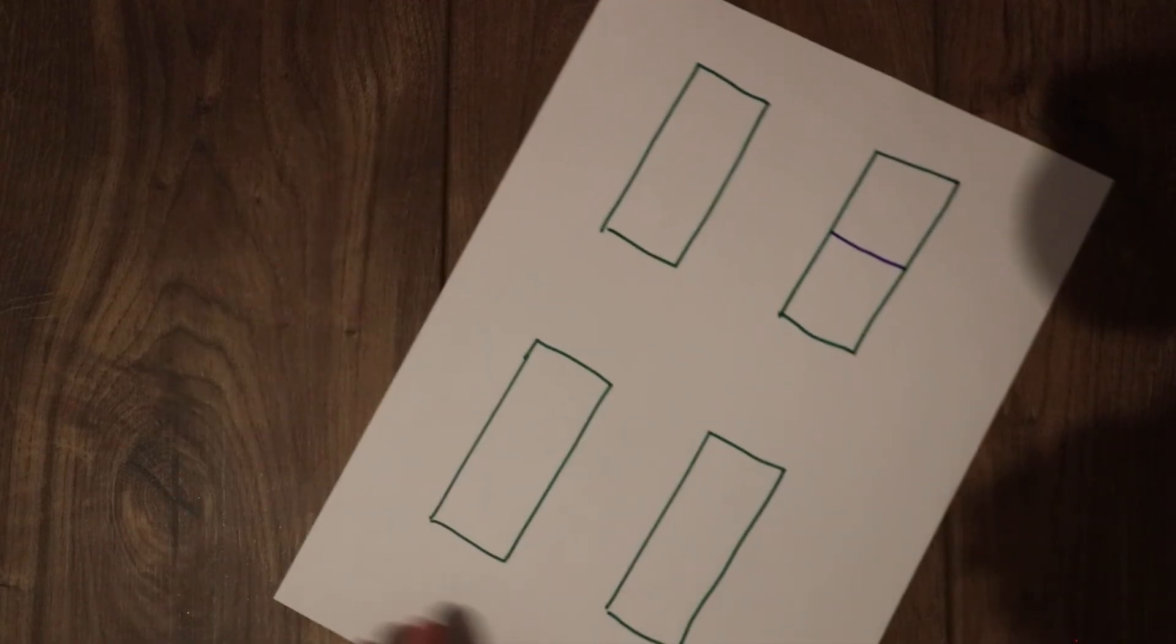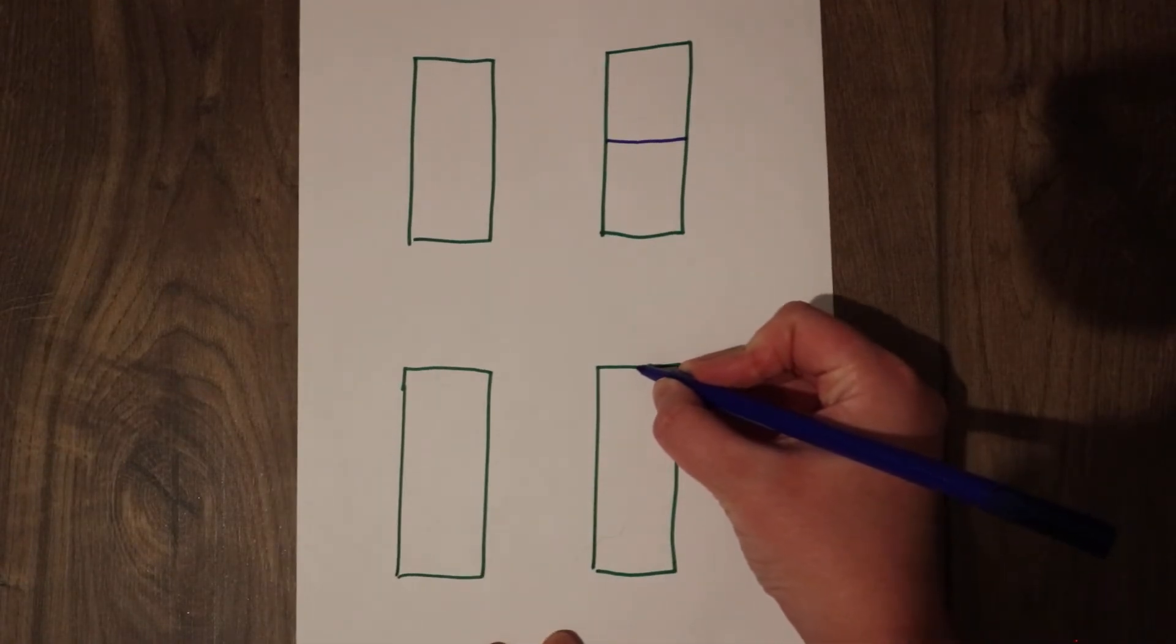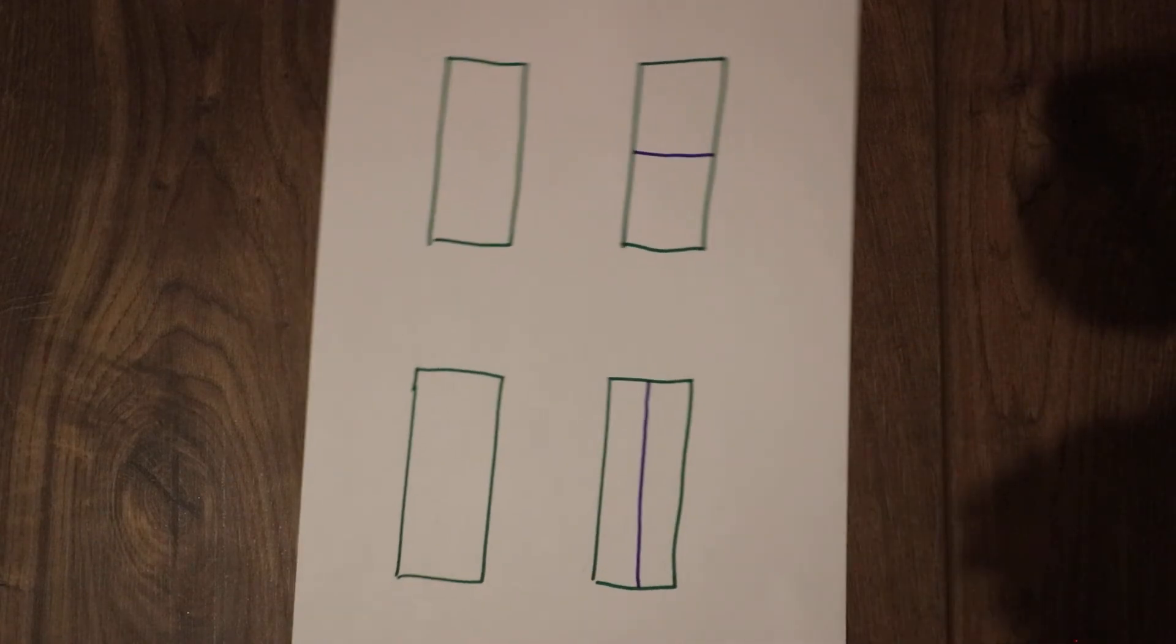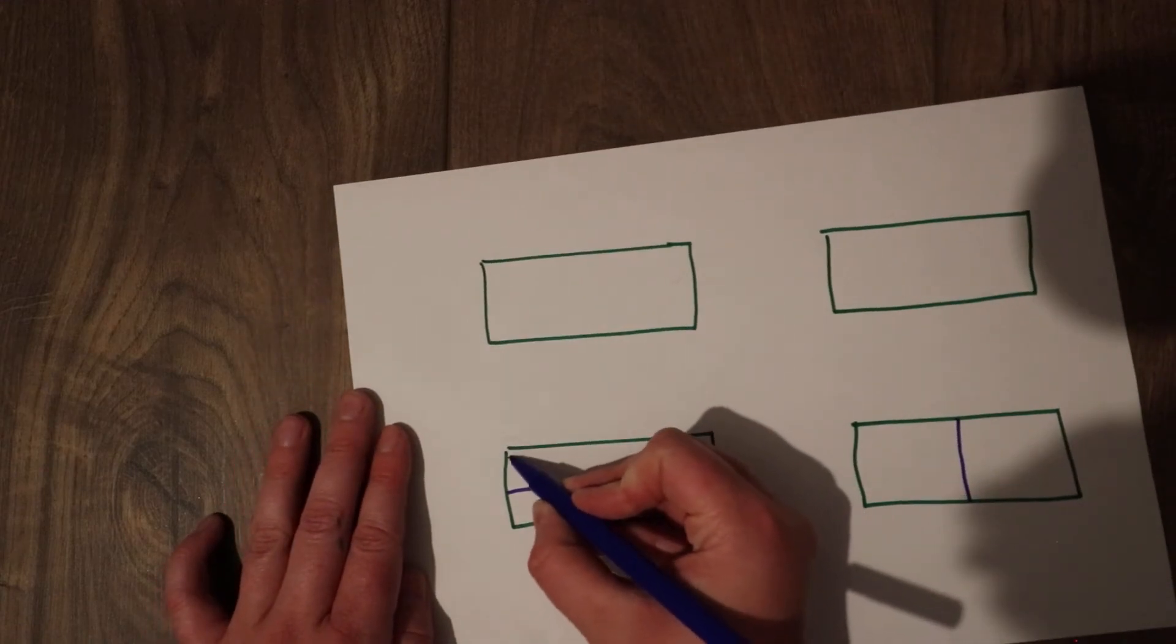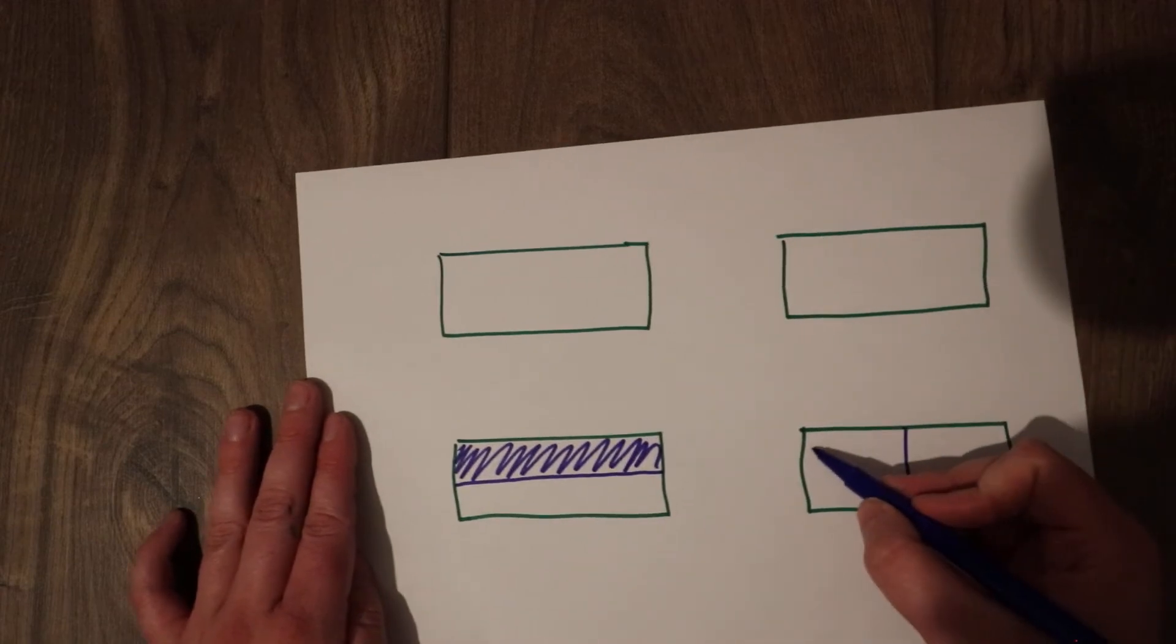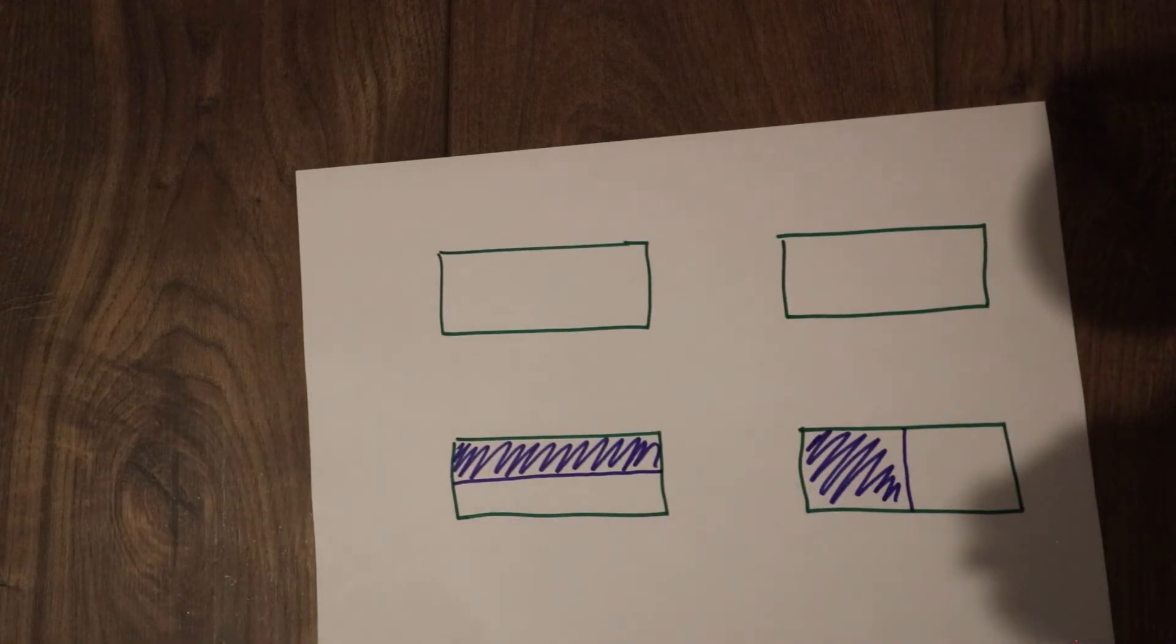Now, you could have your rectangles this way. It's still a rectangle, isn't it? Because it's got two long sides and two short sides. I'm going to share my rectangle. Have I got the same on both sides? Yes, I have. I'm actually going to colour in one half, one half, that's one part of my two parts.